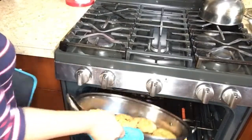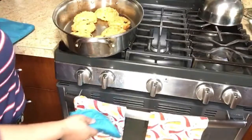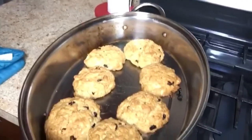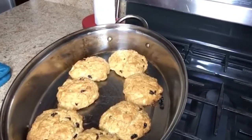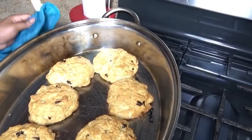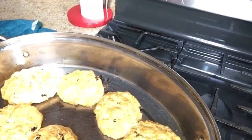It's time to remove these beloved, gorgeous rock cake. These are gorgeous. Oh my god. Look at them. This is our finished product. Look at this beautiful rock cake. They're so gorgeous. Hot and smells so nice with all those flavors bursting.